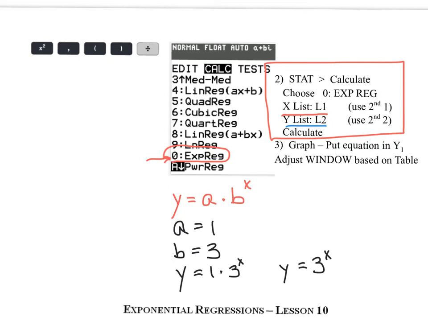If I want to then graph that, I'm going to go to step number 3 here. For step number 3, I'm going to graph it by putting this equation that I just found into my y1 on my graphing calculator. I can take a clue from my table of values as to how to adjust my window. So I'll hit the window key and make sure that my x's and my y's are appropriate values for the table that I've generated. Now let's go back to page 19, and we're going to do a couple examples together. I've got some screenshots of my calculator so that you should see what I am seeing on my calculator as well.